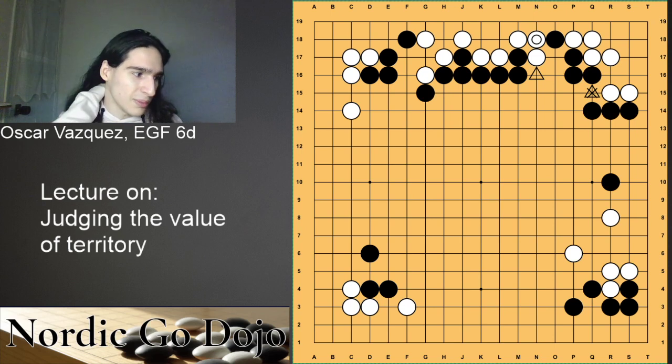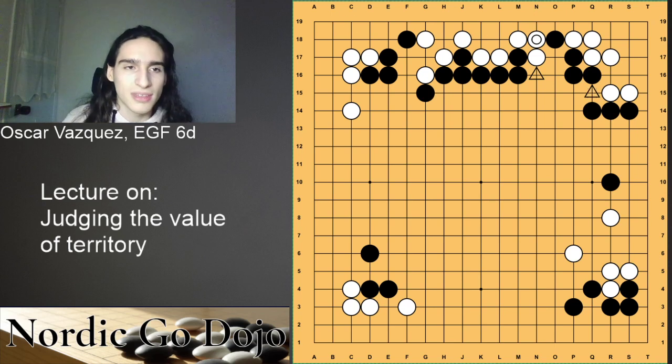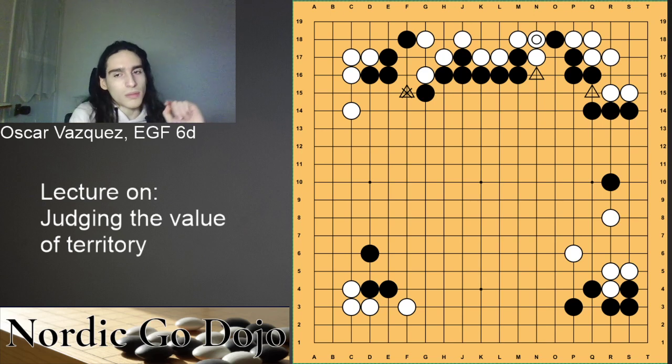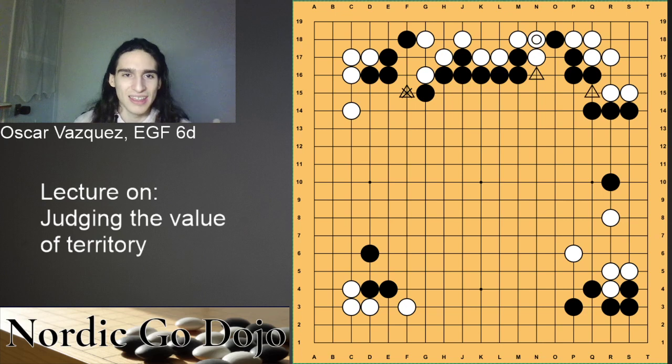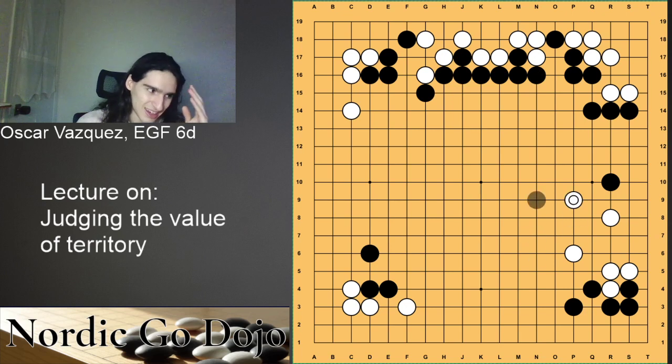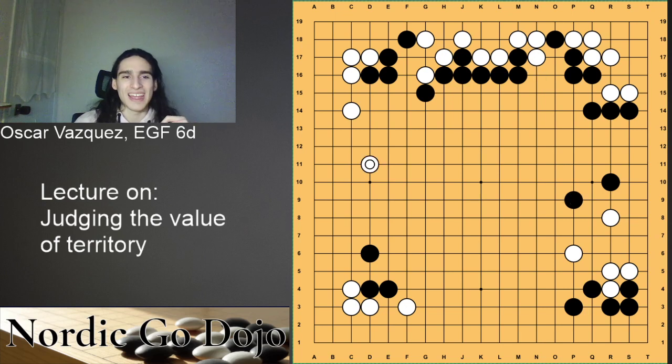These are very debilitating. Even this is a problem, though to a lesser extent. And what happened in the ensuing sequence was that I knew that this was a problem. I knew that N16 is a big problem for me. But I couldn't bring myself to play here because then white's just going to play here and then it's really difficult for me to develop this in a good way. So I played here.